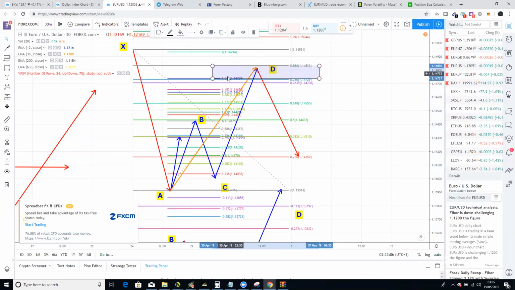And then what do you want to do with this entry zone? What you're going to be doing with this entry zone is you're going to be looking for candlestick formation that's going to be rejecting this zone. So you want to be looking for price coming into here, bouncing off of here. You want to be looking at price coming into here, finding some sort of indecision inside this zone. You want to be looking at price coming into here, and then finding it difficult to break this zone, okay? So having all those three thoughts in your mind, you know fully well that, wow, looks like my D level is not holding. It's a good time for me to actually short this, because it looks like as if we are not going past here.